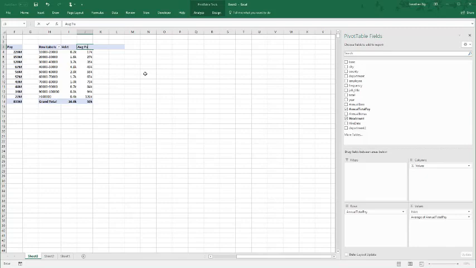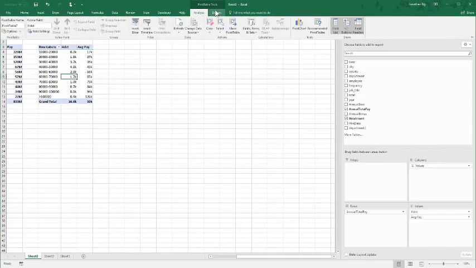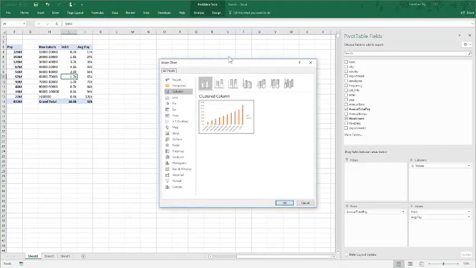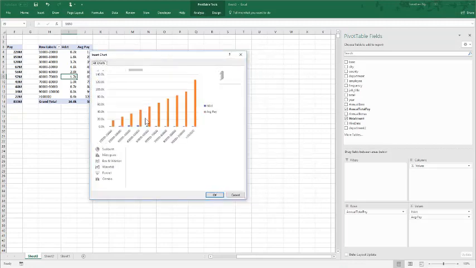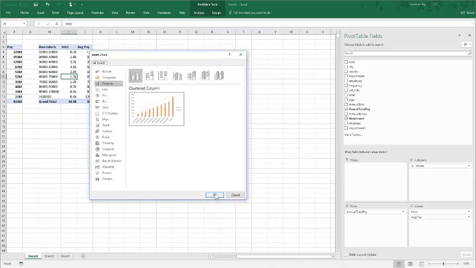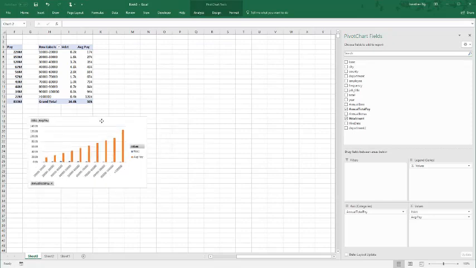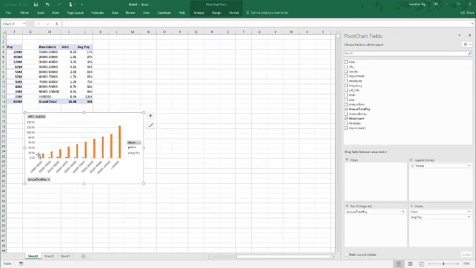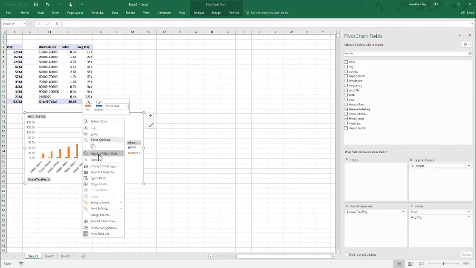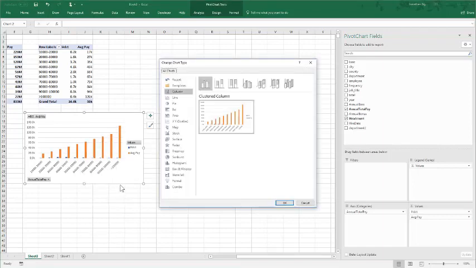Let's visualize this with a pivot chart. To start with, I'm just going to select this column option. Now what we can see here is that because these two values have such different scales, this becomes very difficult to read. It's not very useful. To change this, I'm going to right click and change my chart type to a combo.